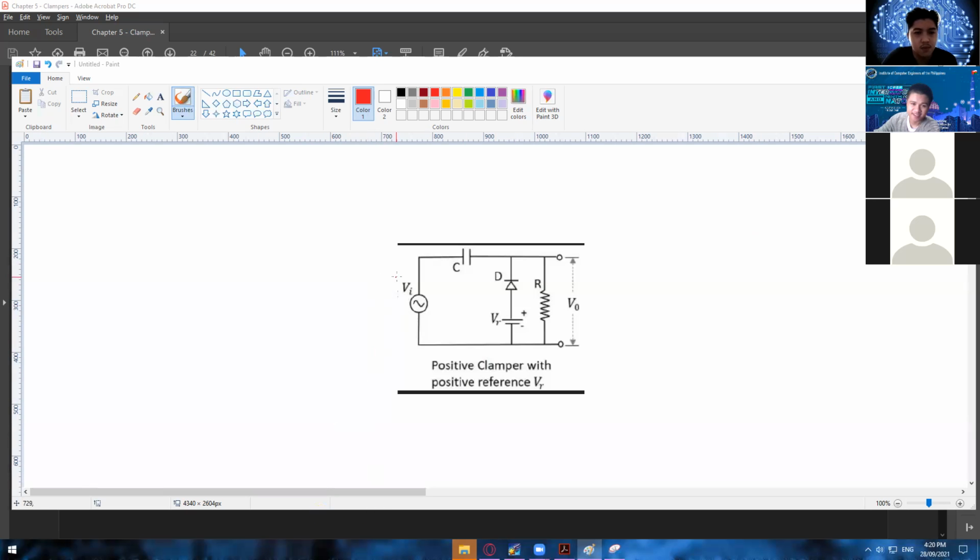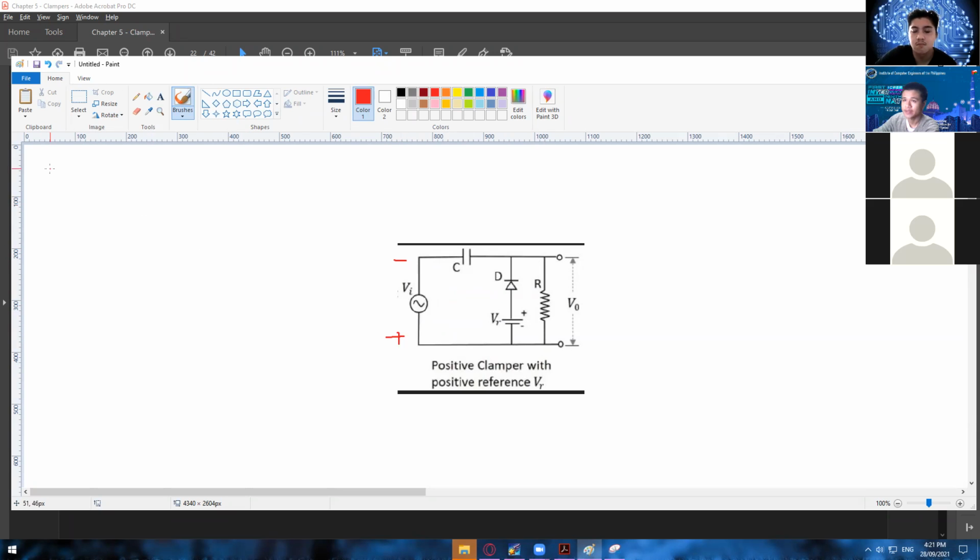No, that's incorrect. Okay, so again, all you need to do is base your voltage input on our diode. Just check the polarity. Because if it's the positive half cycle, then it goes positive to negative, and then negative to positive, so this will become a reverse bias. So our capacitor won't get charged because all of our voltage input will flow to our VO. So we should start with the negative half cycle.